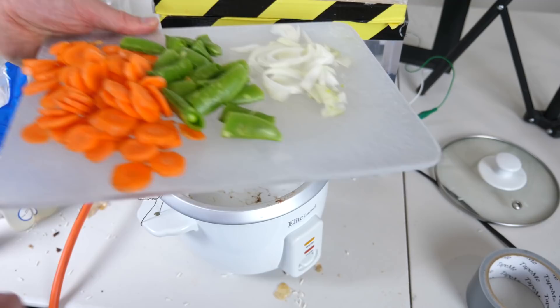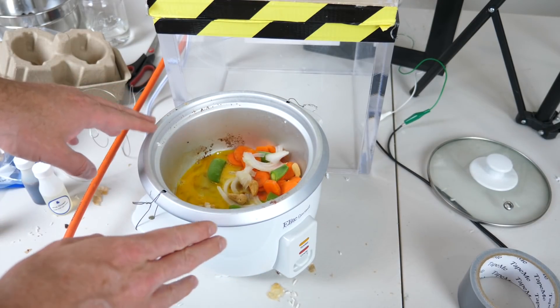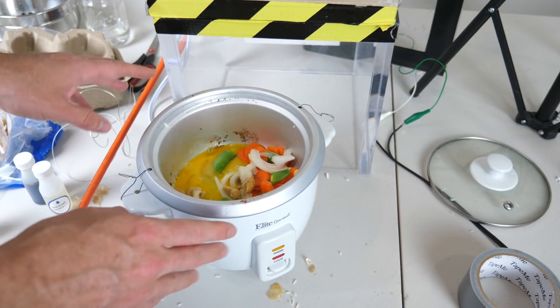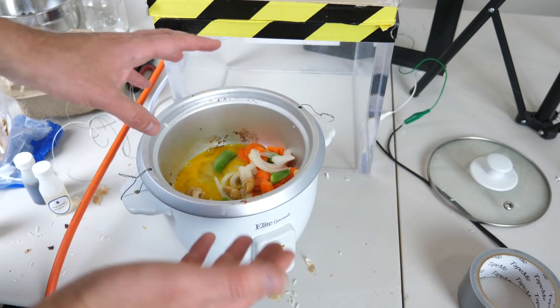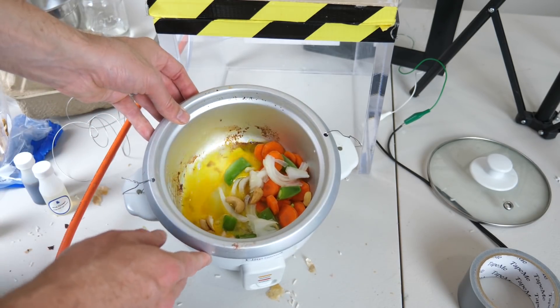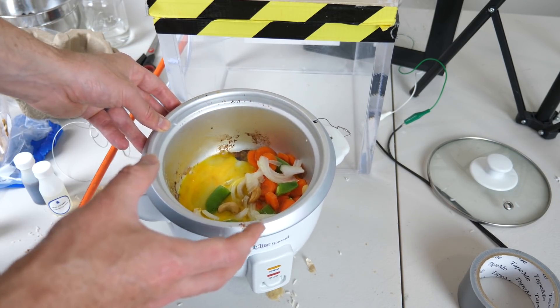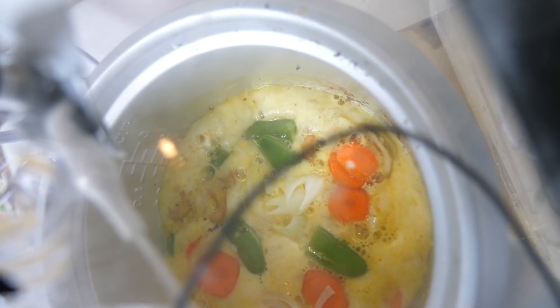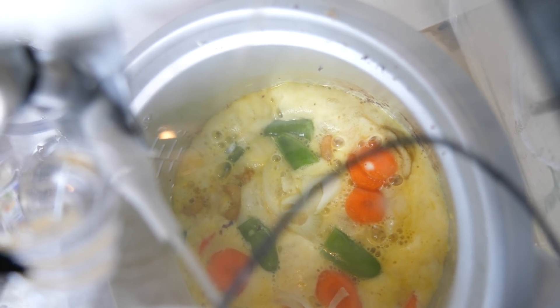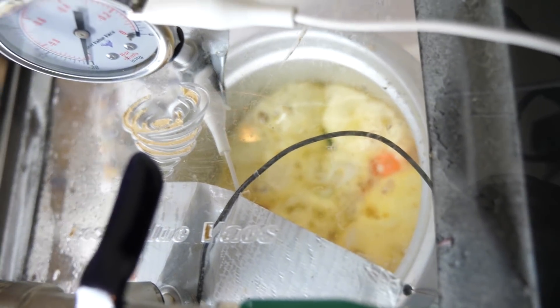Now for the final step — the vegetables and egg, and all my flavorings that come in their little bottles. Let's see if we can actually get this to cook in the vacuum chamber. I'm a little hopeful with this because with the rice I was actually able to heat it up because I heated it faster than it could evaporate. I'm hoping that with this egg in here, I'll be able to heat it faster than the water can evaporate — so maybe we can get it to cook. Without any heat yet, you can see the eggs are just foaming up and starting to boil. We're at full vacuum, I'm going to turn on the heat. Look at the eggs in there. My guess is those are going to actually cook.